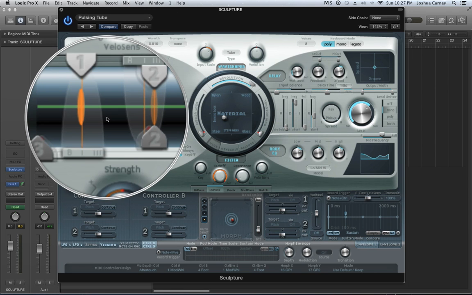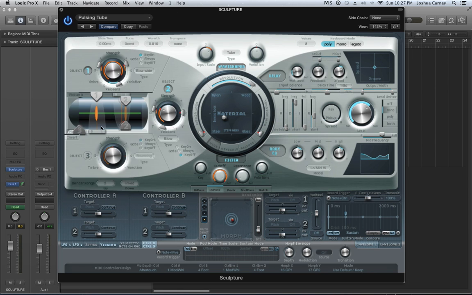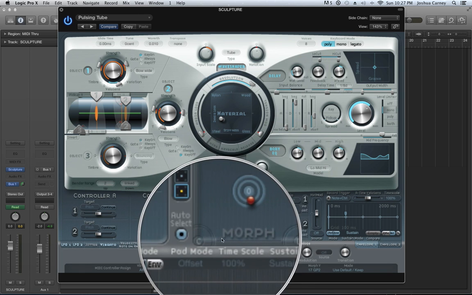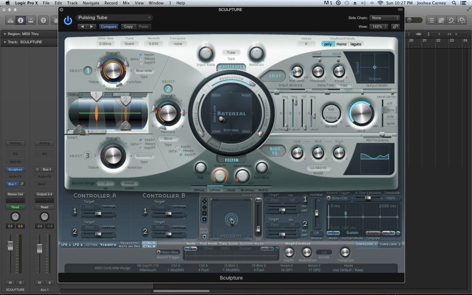And this also includes the volume of each of the objects as well as the position of the pickups, some of the filter options and some of the wave shaper options, as well as the actual position of the material pad. So what you can do is you can start here at 0. There's 0, A, B, C, and D, these 5 different zones. As you move to a different zone, you'll see some of the parameters up there already change.